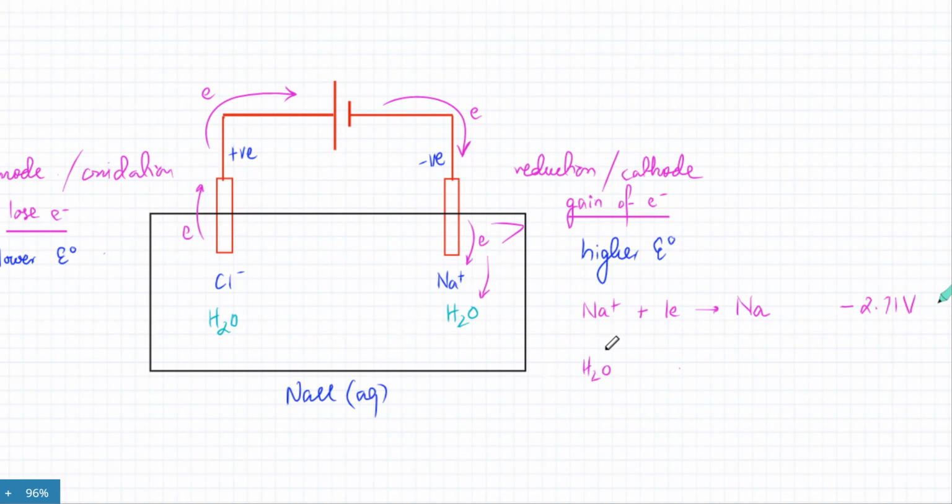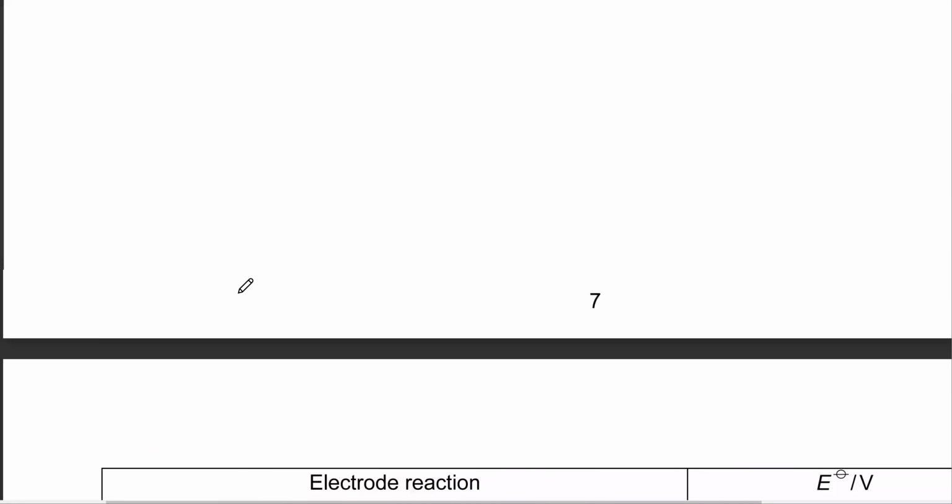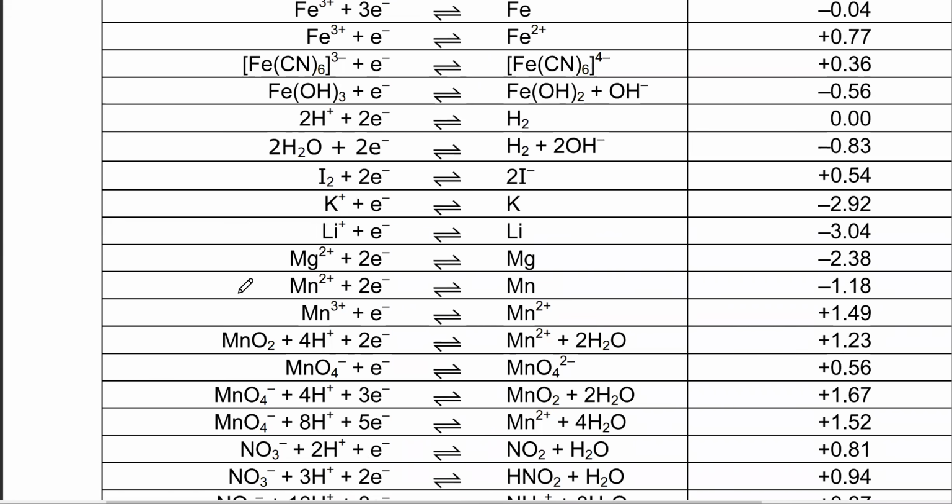Now I'm going to look for equations with water gaining electrons. Remember, it's only supposed to be water, nothing else with it. So we're going to search for equations. For example, over here, I've got an equation where water is gaining 4 electrons. But I'm not going to use that because it's not just water that's gaining electrons. You need oxygen as well in this reaction, which you don't have. So we want equations where water is gaining electrons.